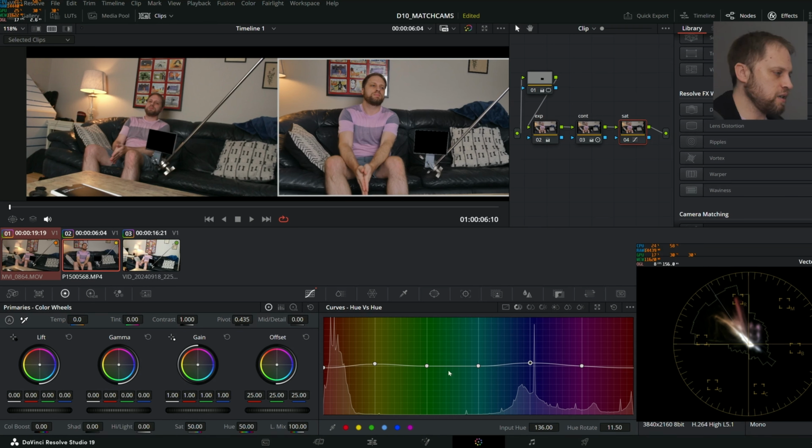And magenta. Magenta needs to really move around, which is interesting. It looks like there's a secondary thing going on with magenta, which I can address, but it's not strictly necessary, I don't think. But there we go.